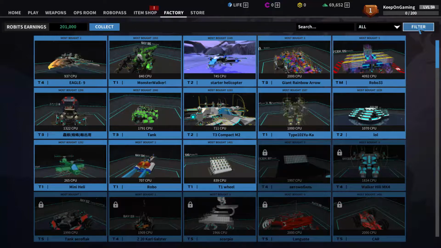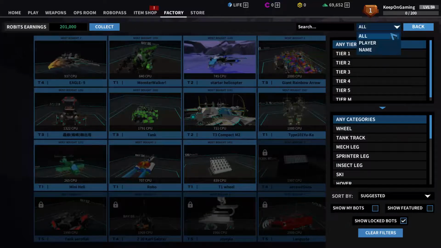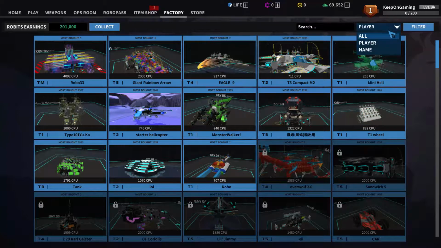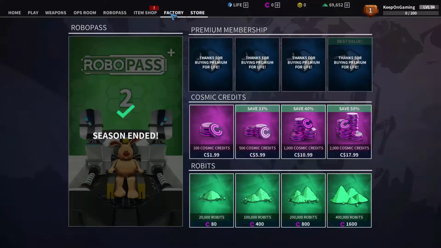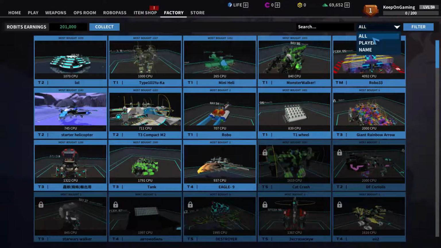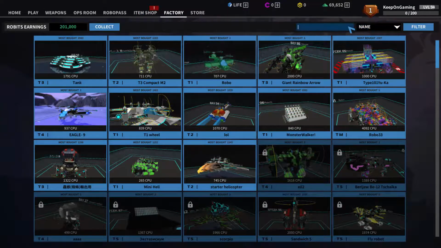So how do we check the ones that we posted? Player. We search by ours. So we have 201,000 robots plus the 69,000, so we could probably buy some cool things, but where do we find ours? Because I don't even know what our name is.